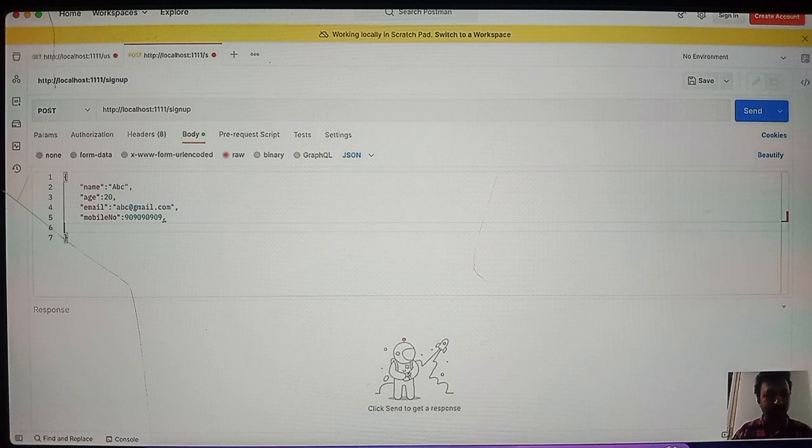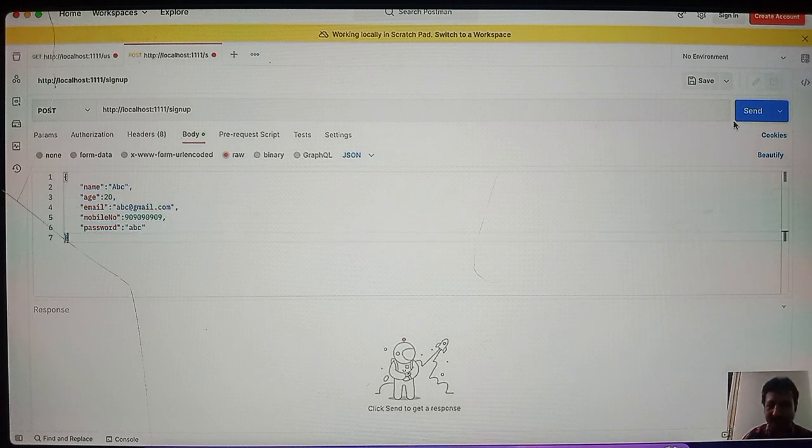What else do we have? Password, ABC. Then a file pick. Anyway, we are not working on that as of now. Now this is the JSON which I wanted to send.